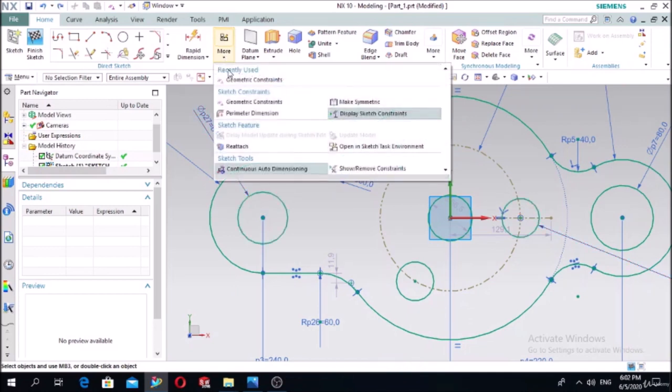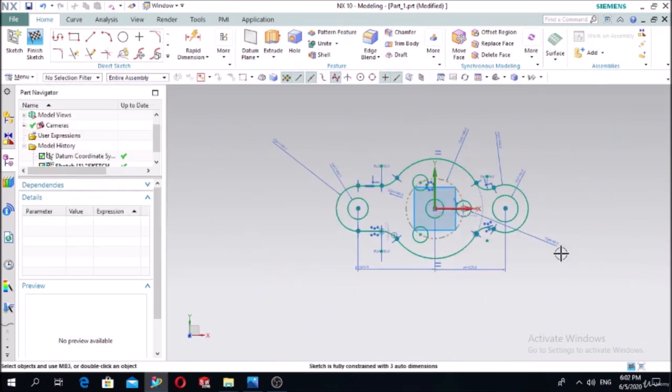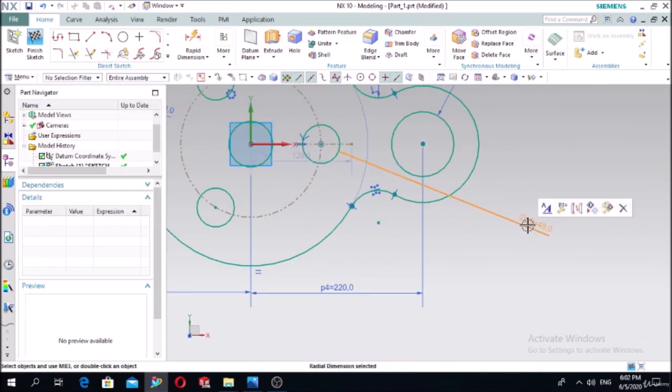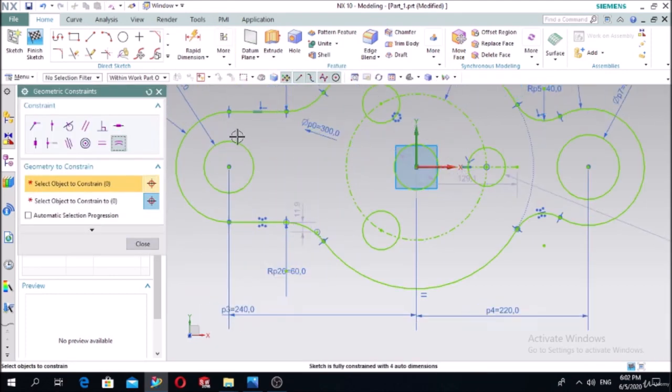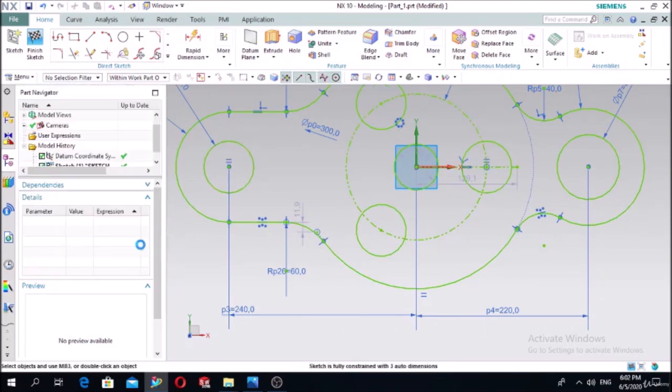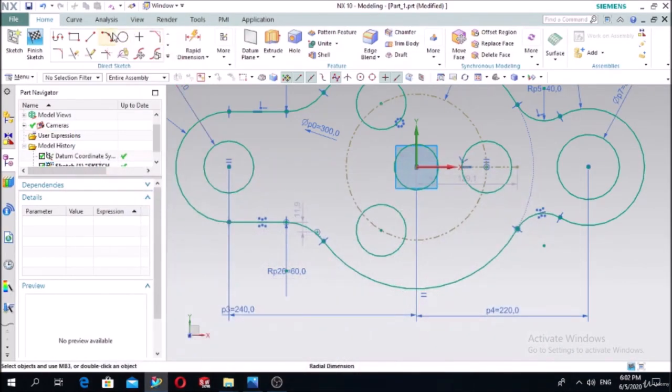Alright. I don't know why it's here; we have to delete this one first. It was activated. Okay, this one with this one, now it's okay. The distance between this and this circle is 240.